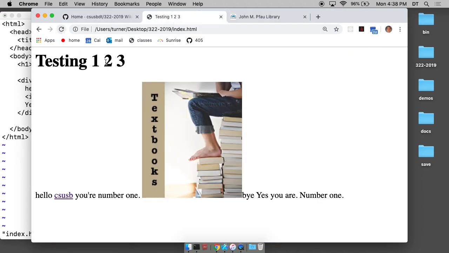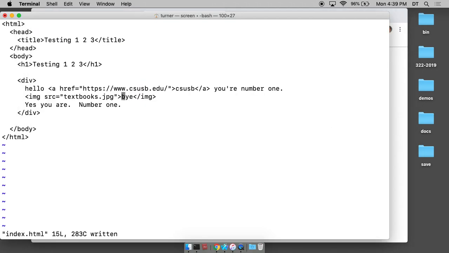Let's see. Oh, there's the alt text. So it does have, it can contain stuff. Yeah, that's the same as just doing this. Watch, it's going to be no difference if I close the image tag. Some tags you can close without any content. Well, all tags you can close pretty much without content, and you do that by having this trailing slash here rather than a leading slash here. See this anchor tag, the end tag starts with a slash, but when you have an element with a single tag, then you put the slash at the end like that. And this is the same as what we just had.